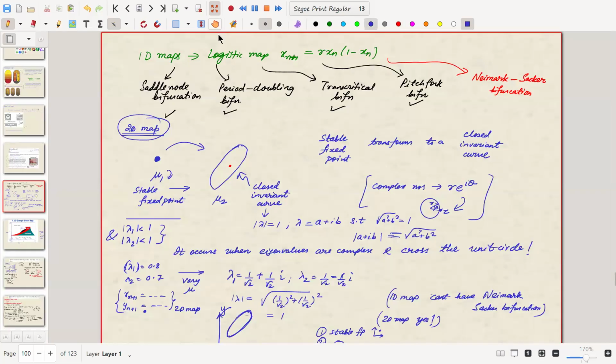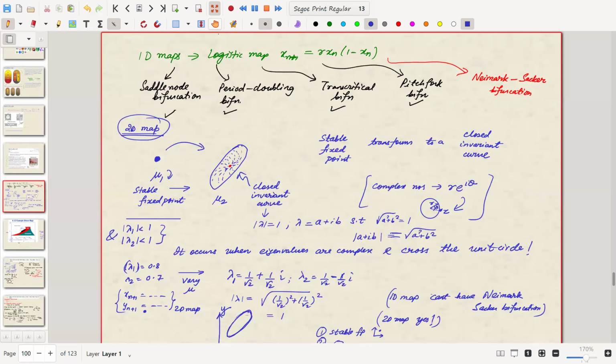if you don't discard the transients, you will see a magnificent structure. Transients give you a very nice behavior, helping you understand how this closed invariant curve magically occurred. So if you don't discard the transient, you will see something like this. And if you consider more, it will be even more clear. You can see that each trajectory is leading to that spiraling behavior, which you observe due to the presence of complex conjugate eigenvalues, spiral-like behavior.